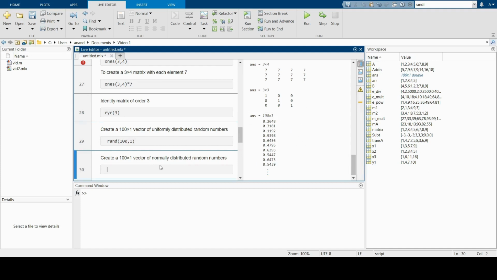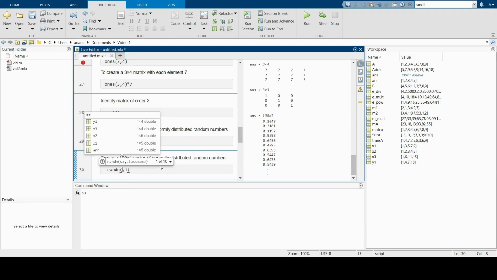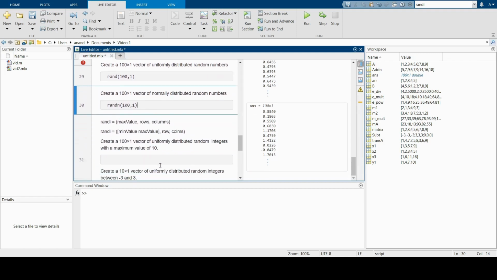Now to create a 100 by 1 vector of normally distributed random numbers, we have the randn function. The randn function generates normally distributed random numbers with mean 0 and standard deviation 1. So this will return a 100 by 1 vector of normally distributed random numbers with mean 0 and standard deviation 1.